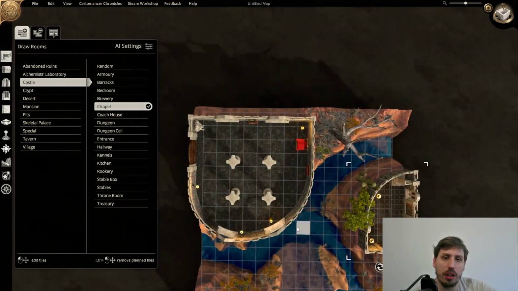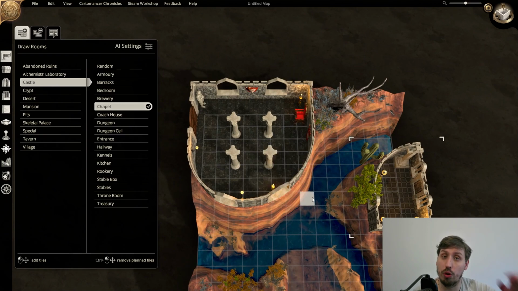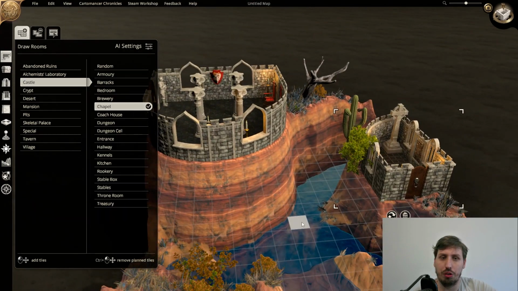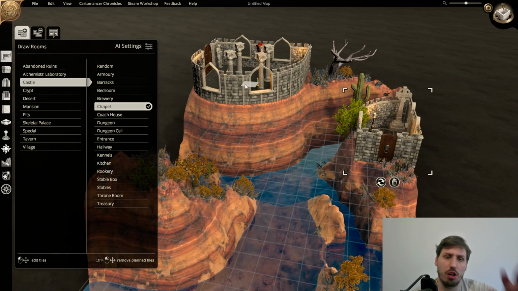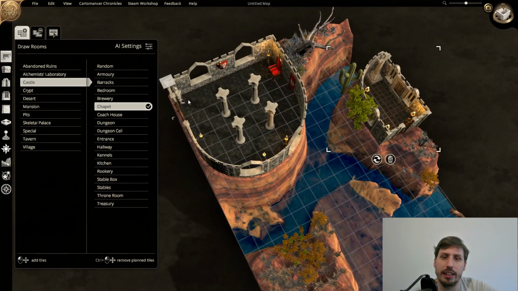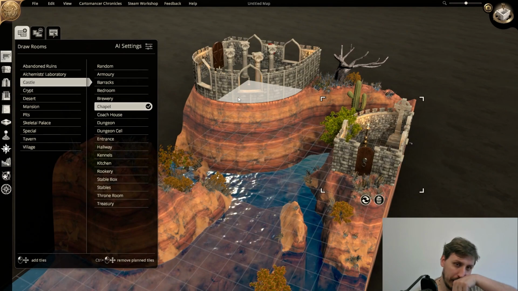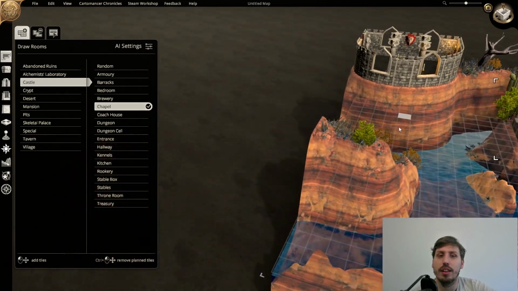Now, of course, what this doesn't allow you to do, they did specify in the patch notes, is multi-story dungeons, multi-story places. I don't know if that's going to come later. It might do, but this does allow you to do interesting vistas, so you can have a castle on a canyon, as I've got here. And now you're not limited in terms of the design to just square. Now you can do circles, which is very, very good.